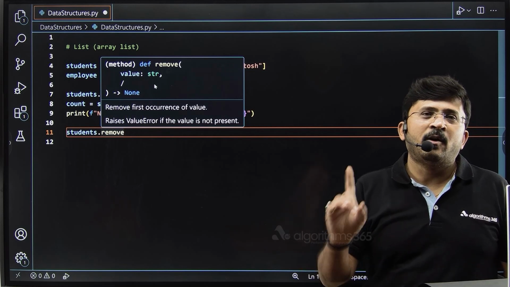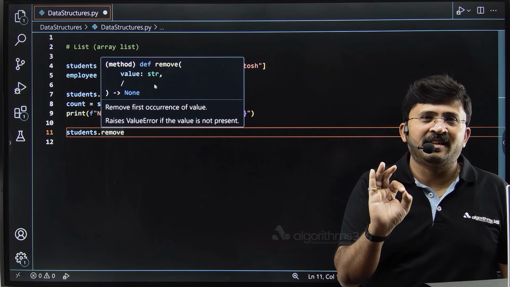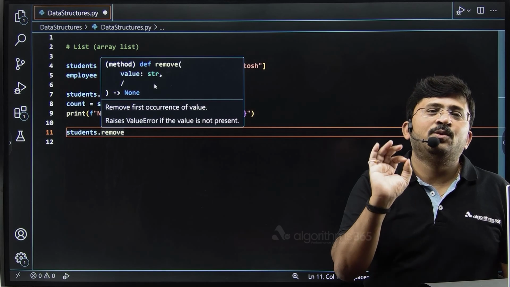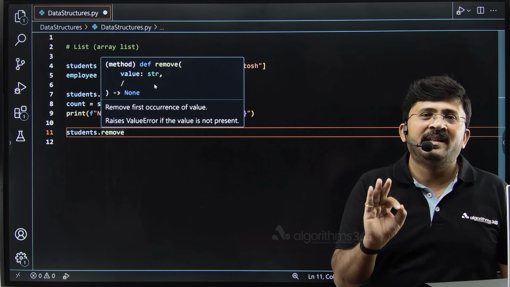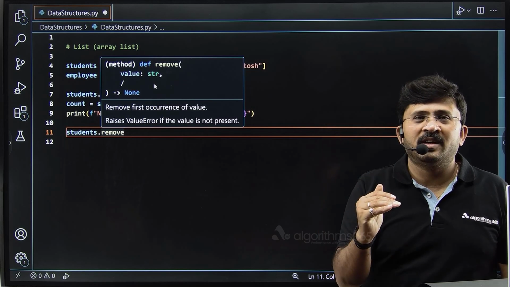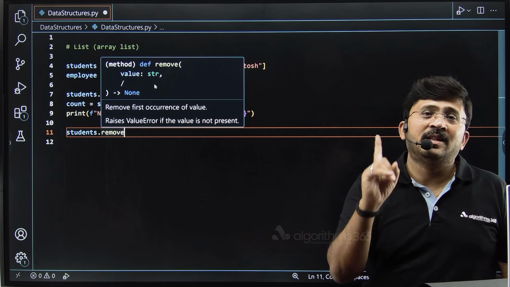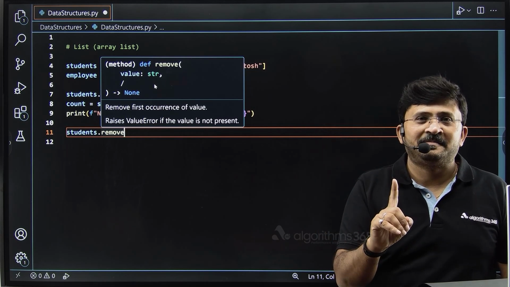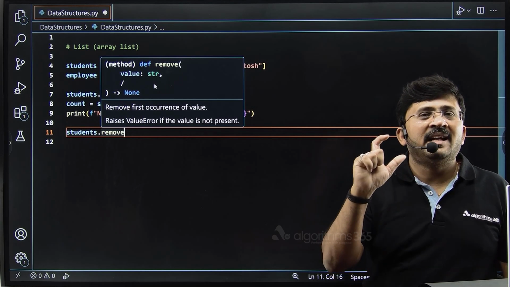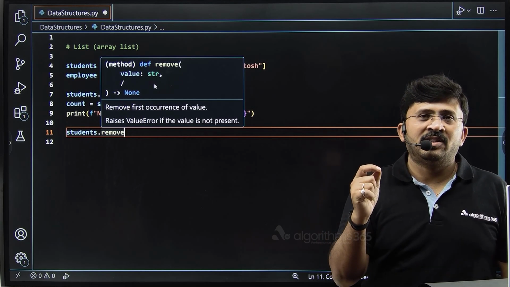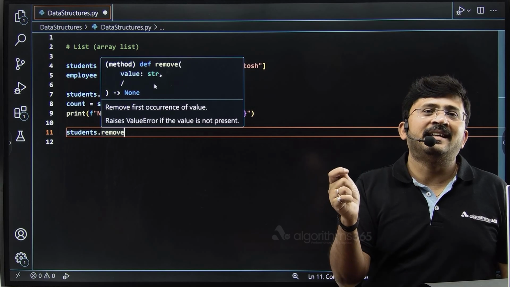Now, however, for your interview, you need to know the syntax and you need to know that method name. The reason is in many companies, when you write the code, they expect you to write code that will compile, that will work. So whatever language you choose as your interview language, you need to remember the syntax.